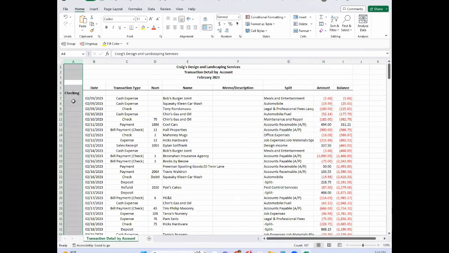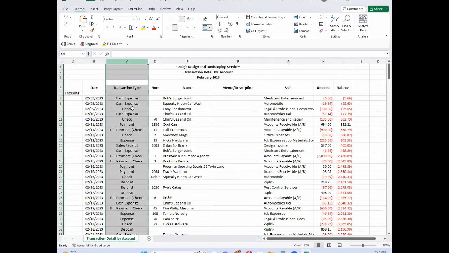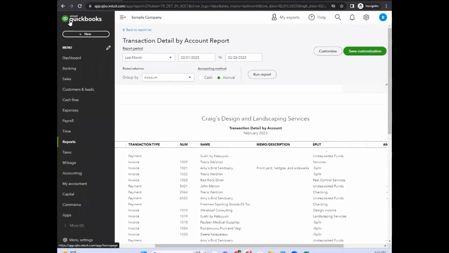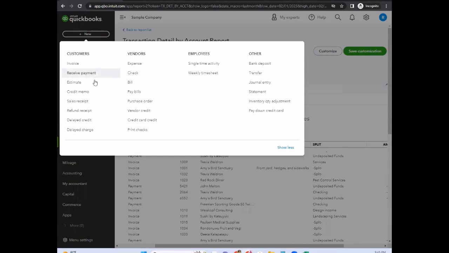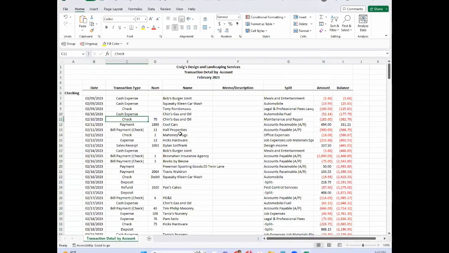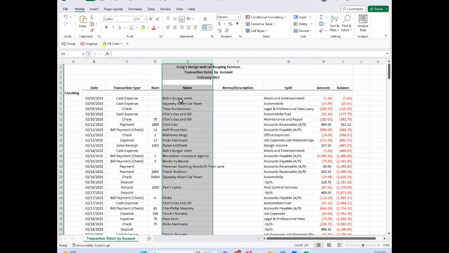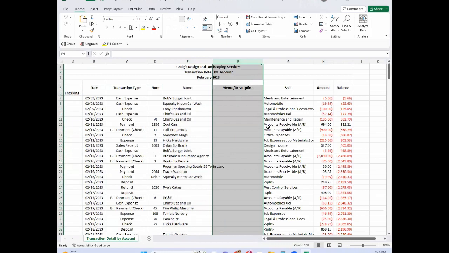information. So on this column here, you'll see all of the general ledger accounts. There's the date. The transaction type is really just in response to, you know how we go up here to the plus new sign? These are the different types of transactions that are available, and that's what this column refers to. And if it was a numbered transaction, then that's what it is in that column. And then this would be either the vendor name or customer name. If you're a nonprofit, it would be the donor name. This is what is under the memo or description.